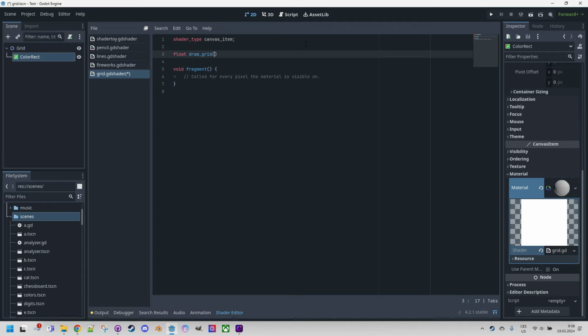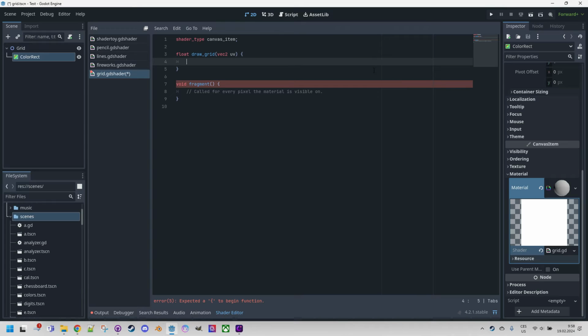The reason it returns float is that we will simply return the color of the particular point, and if it belongs to the grid, it will contain some non-zero value, otherwise it would contain 0 as black, and the input parameter is vector2 UV coordinates.